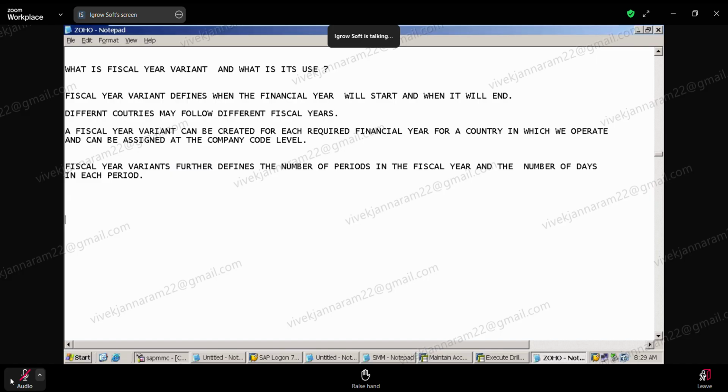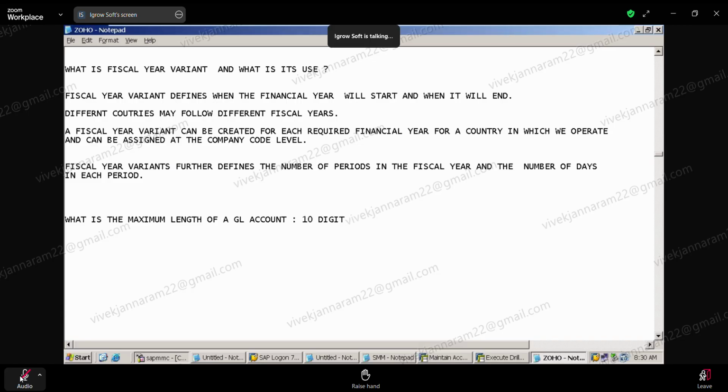So what is the maximum length of a GL account, guys? Maximum length is 10 digits, correct.